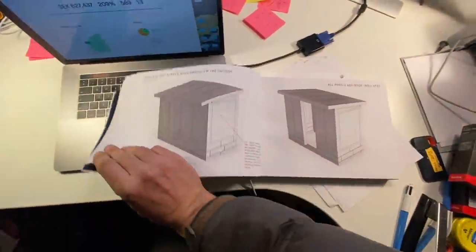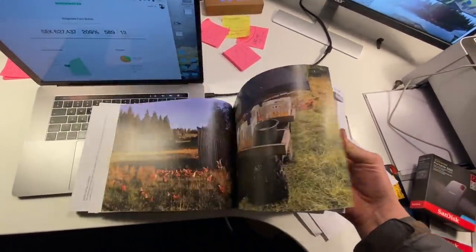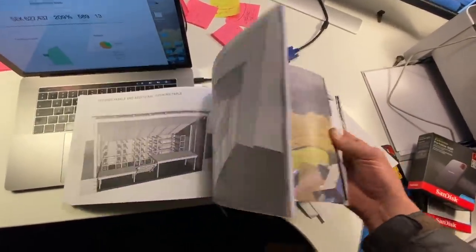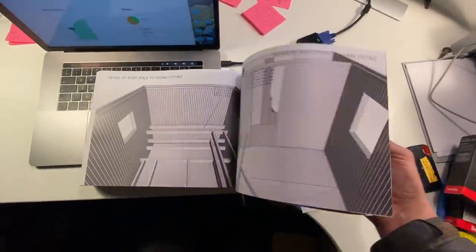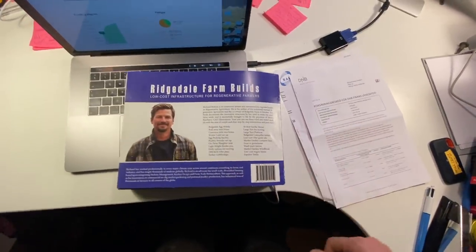Over on Kickstarter I was updating people — I've been speaking to the printer, looking at whether we can do a spiral-bound or hardcover book. I want it to lie flat open on a desk. All the responses immediately said we want a hardcover book, so I think that's the decision — we'll put this in a thick hardcover. Because it's such a wide-spined book it will sit flat on the desk and last way longer. The paper would have to be very thin for spiral-binding and it would just start falling apart. We've got just less than two weeks to go, so if you want to get your hands on a copy with detailed CAD drawings, measurements, and cut lists, you can find how to build all of these things for yourself. Thanks so much for your support — look forward to some videos in the coming weeks.